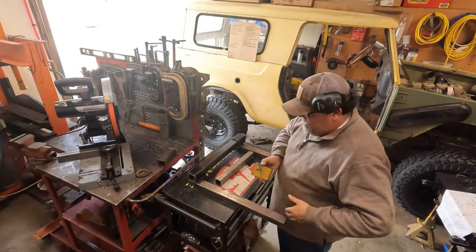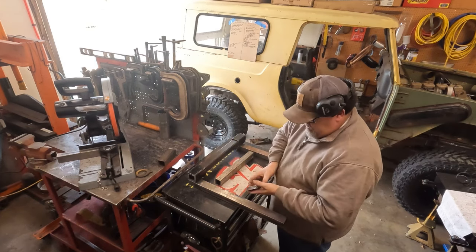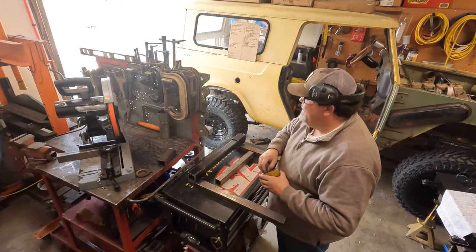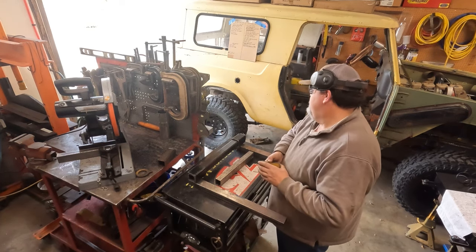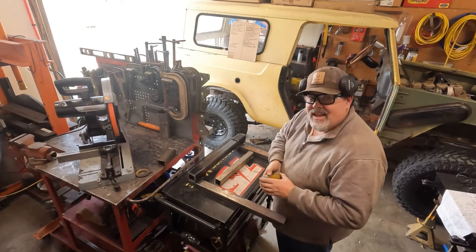Was having some SD card issues there. Got my mounting ears drilled and ready to weld on. We're gonna bring the welder over here and see if we can't tack this thing together.